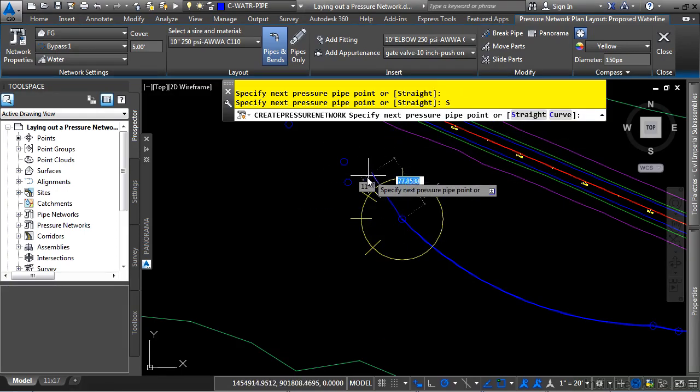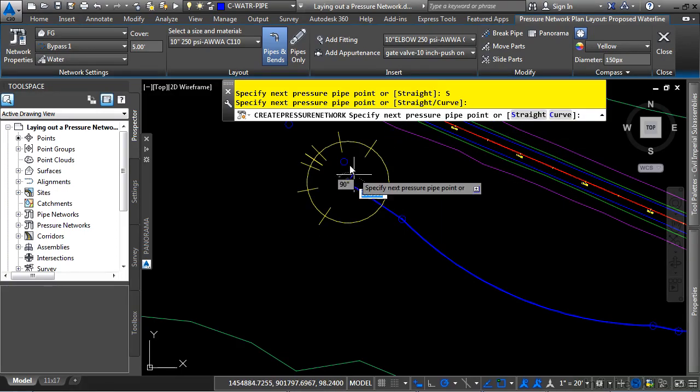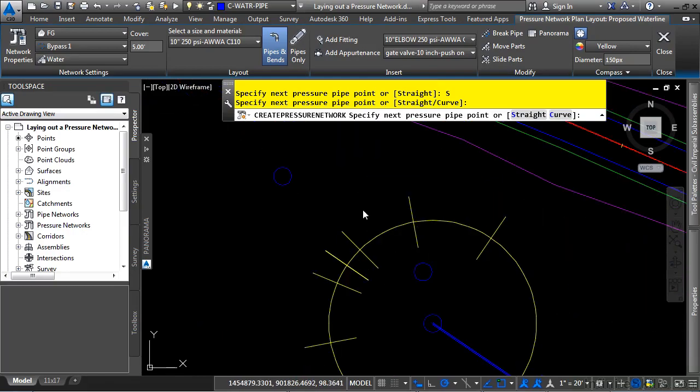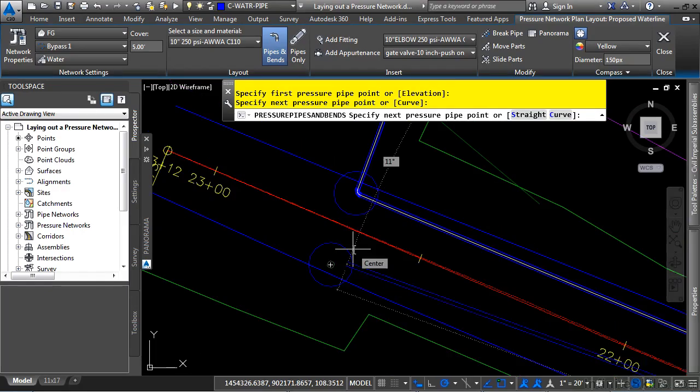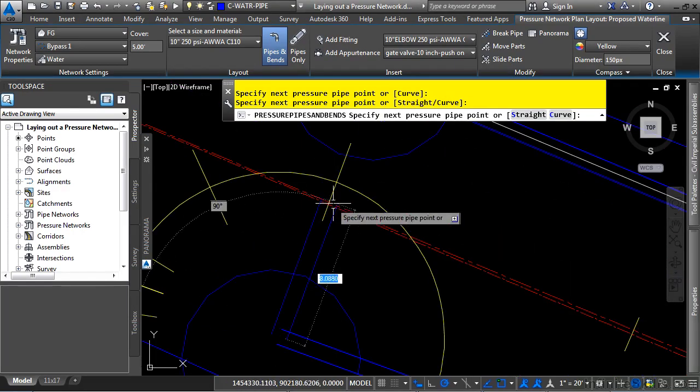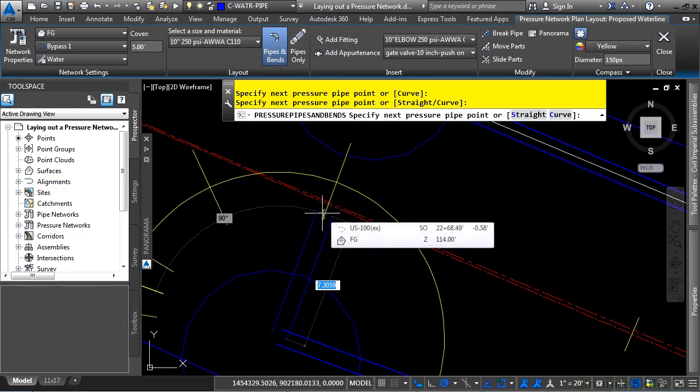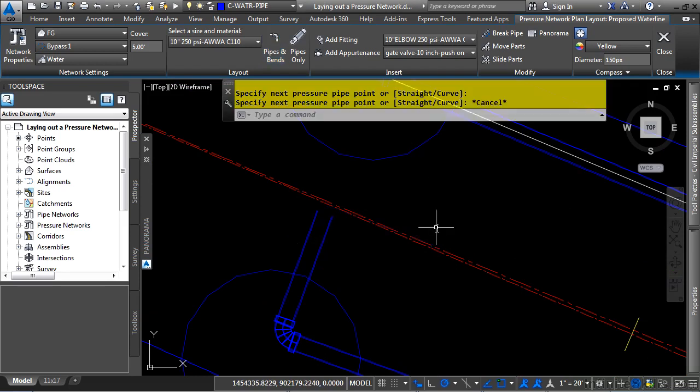And we'll go ahead and pick the next set of circles here, just to finish our pipe network. It's locking the constraints here, so we'll just go ahead and snap to this last point here, and let's go ahead and just put out a little leg here that we will tie into the existing waterline with. Press escape, and there's the end of our command.